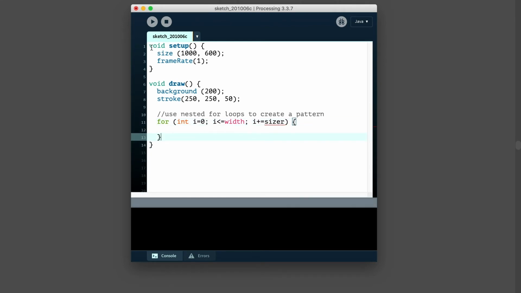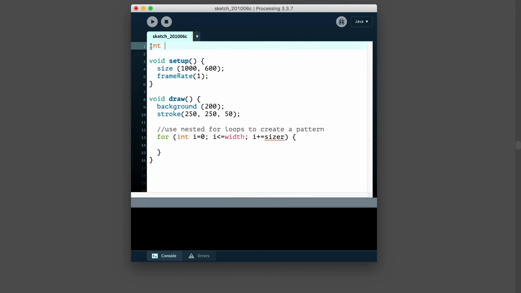I realize I haven't made sizer yet, so I'm going to go up to the top and put that as a global variable up here. sizer is equal to 50. And that's going to work well because it divides evenly into the size here. If it didn't, you might have some issues with creating floats or something when you divide them. Actually, sorry, not in this case, but I just want to be aware of that. It would just divide a little bit unevenly probably.